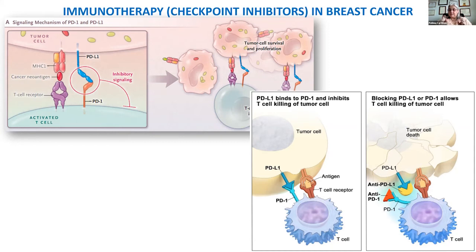Now, just a parenthesis. Another characteristic of the cancer cell, besides the ones that I told you, is that they are immortal. They proliferate very quickly. They can invade the blood vessels and the lymphatic vessels. They can also hide. They are experts in hiding from our immune system. So our immune system doesn't recognize the cancer cell as something that it has to destroy. And what this type of treatment does is present the tumor cell to our immune system and tell them, look, this is a bad cell, you have to kill it.